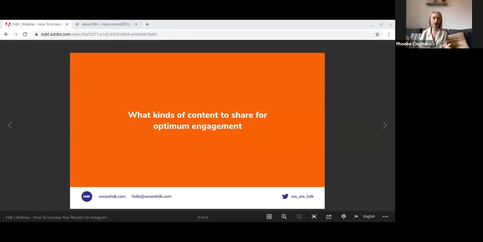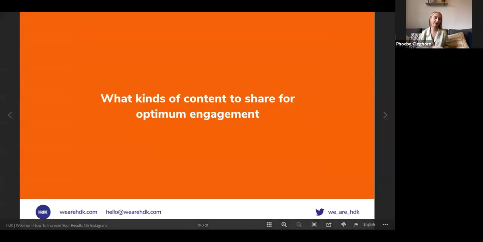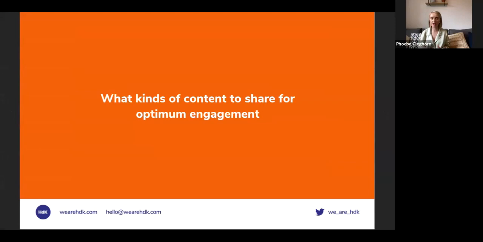Ads, I think the more money you put into it, the more likely it is that your followers are going to increase. But all of these things are steps that you can take to increase your followers. So I think it should be treated as a holistic approach, and I don't think there are necessarily any quick wins.